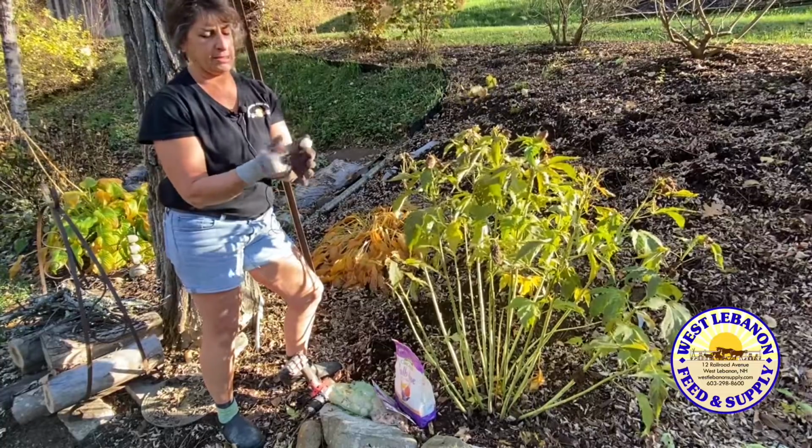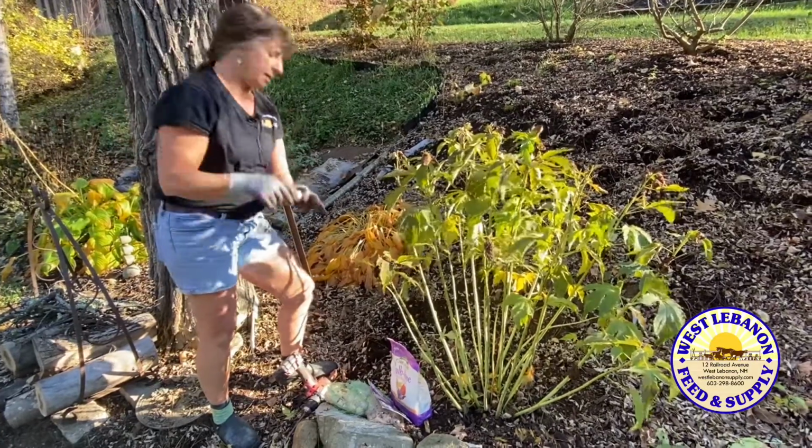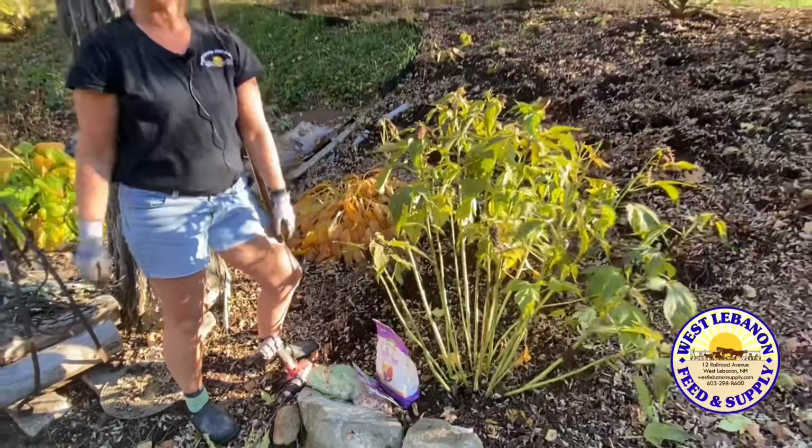So now you're going to take it, just like with the garlic, right? This side is going to go down. This is where your roots are going to come out. This is where you're going to get your green in the spring. You just take it, put it right down there, and you cover it with soil.